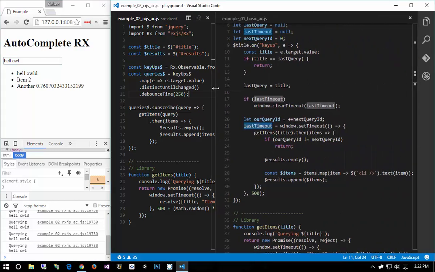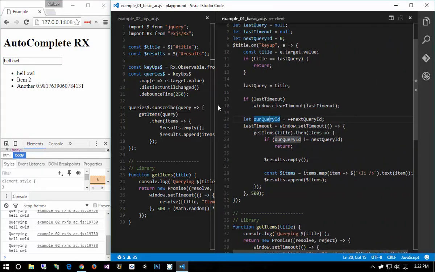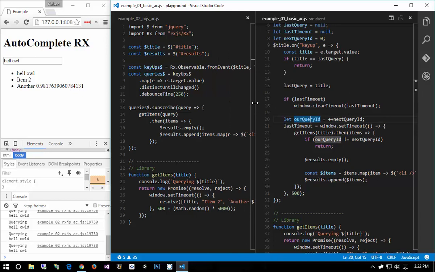On the last one, we went ahead and we made a query ID. So we only produced the result if the query ID that was submitted was the one that the result is responsible for. Again, here's another example where we have a line of code here on line 8, a line of code on 20, and 2 lines of code on 23 and 24 to implement one feature. So how would we do that in reactive extensions?